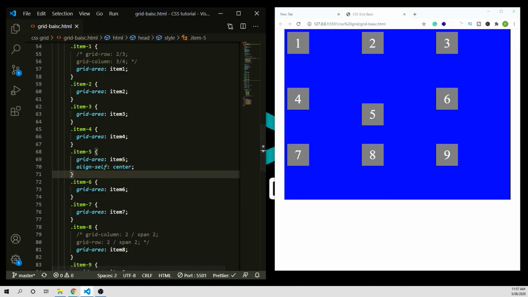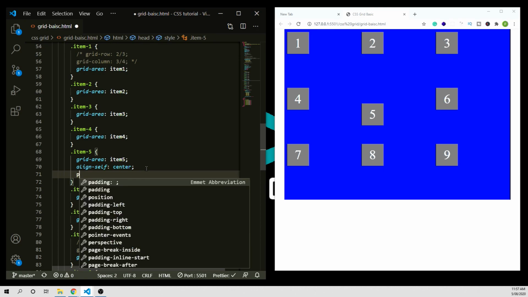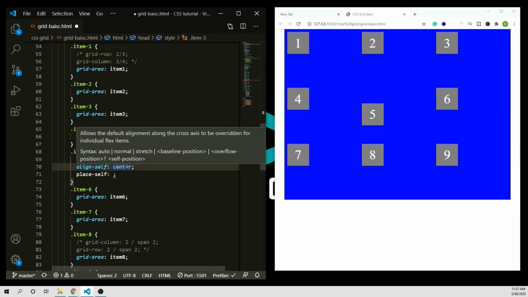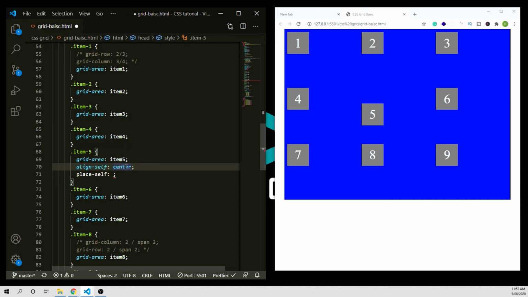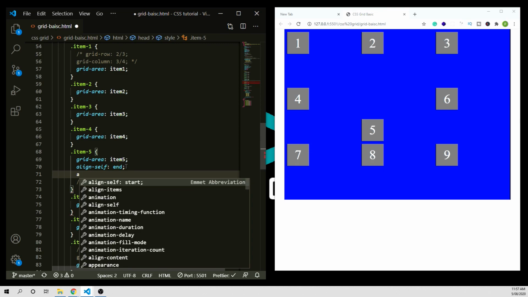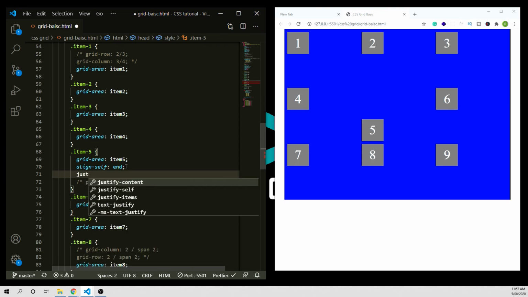And there's another one you can call, I think, place self. It is like a combination of align items and justify self. So align items is center. Let's do end, and let's comment this out for a second. Okay, and another one called justify self.